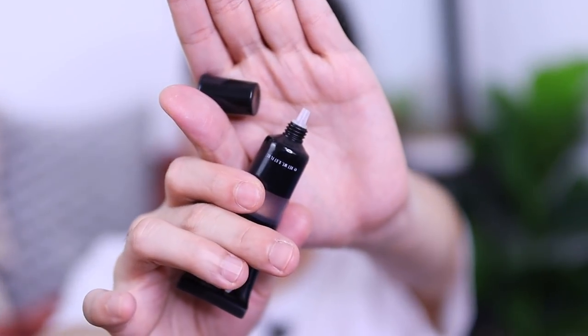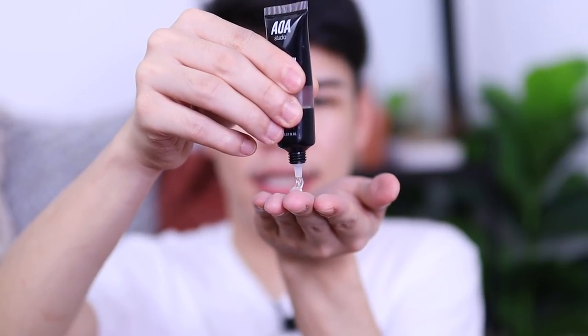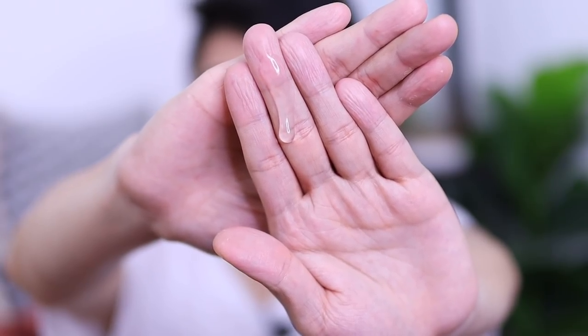So, once you open the cap, this is how the applicator looks like. Para siyang yung sa may baby skin pore eraser. Kuha na tayo ng product and ganito yung kanyang consistency. Very runny and watery yung kanyang consistency. Almost like gel. Tapos, when it comes sa may scent, actually, mabango siya. Parang medyo amoy shampoo na floral but hindi naman yung masakit sa ilong and overpowering.